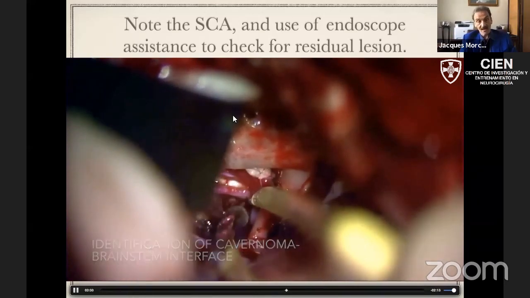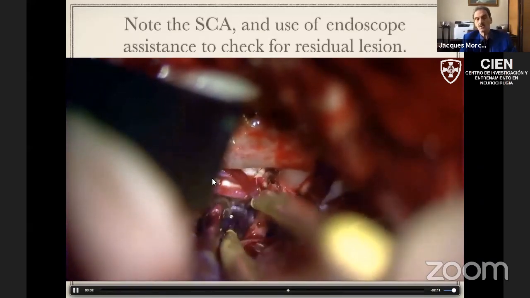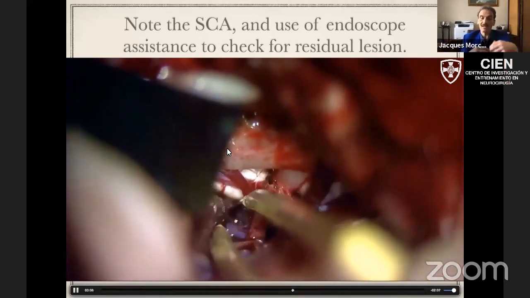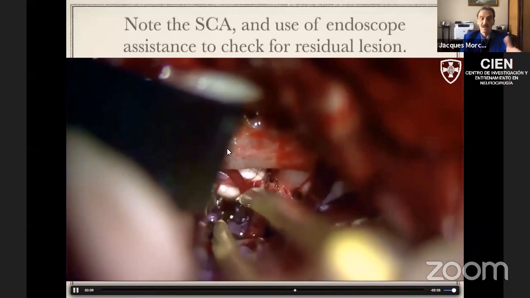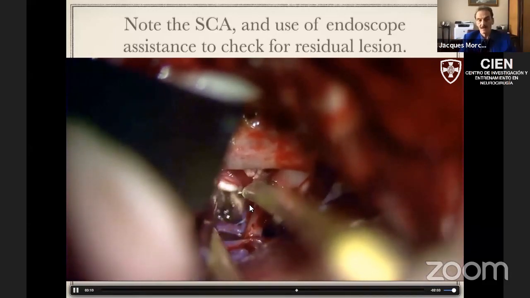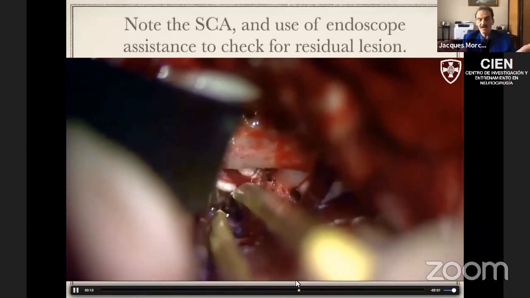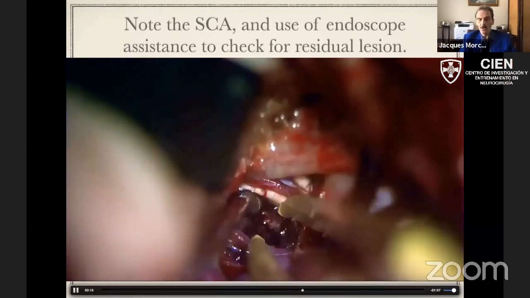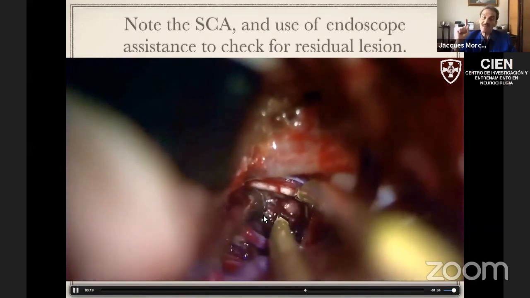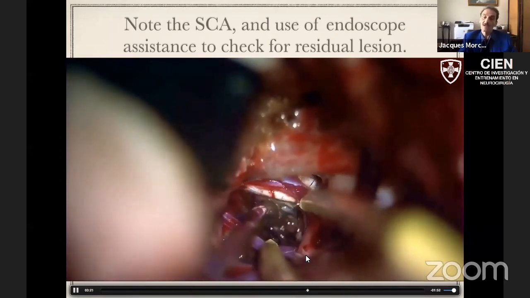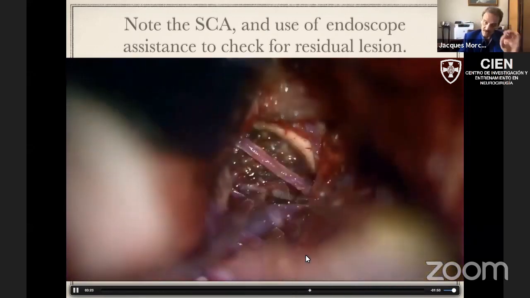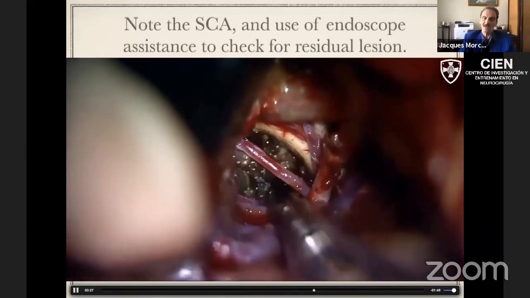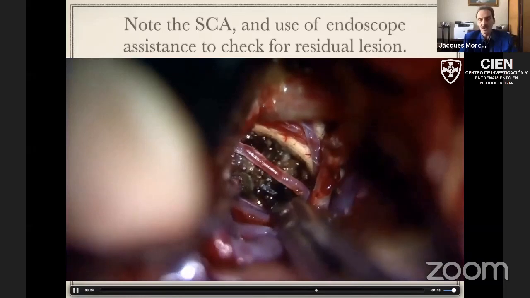And as I told you, I do not hesitate to use a self-retaining retractor when it will help me, when I need a third hand. For example, here it allows more light to go in. I'm not saying self-retaining retractors are bad always. No, of course not. They are very useful, but after you have done your dissection and dynamic retraction, then you place your retractor. Don't put it early on and yank on the brain.